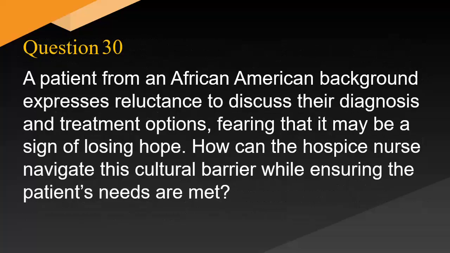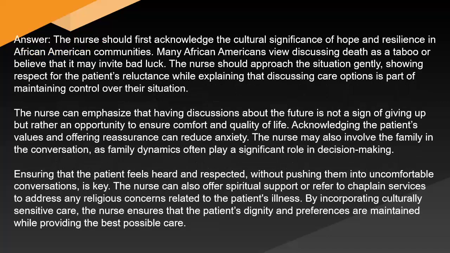A patient from an African American background expresses reluctance to discuss their diagnosis and treatment options, fearing that it may be a sign of losing hope. How can the hospice nurse navigate this cultural barrier while ensuring the patient's needs are met? Answer: the nurse should first acknowledge the cultural significance of hope and resilience in African American communities. Many African Americans view discussing death as a taboo or believe that it may invite bad luck.